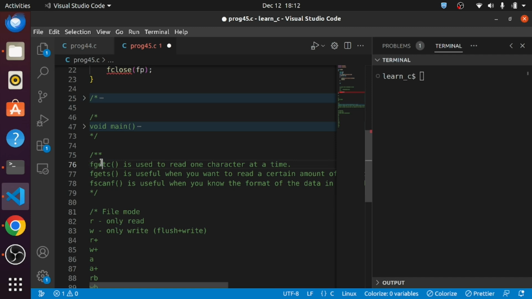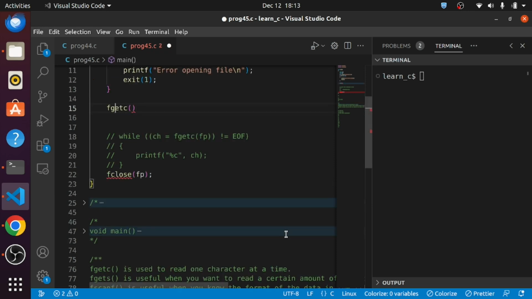So this function is used for file handling purposes. That's why f. And getc means a character, right? So this will be used to read one character at a time. That means this function can read only one character, right? If there are a lot of characters or data in the file, you have to put a loop. One by one each character will be read and assigned into a variable, and that variable we will print. So your opened file data will be printed by the C program. So let's check this one.